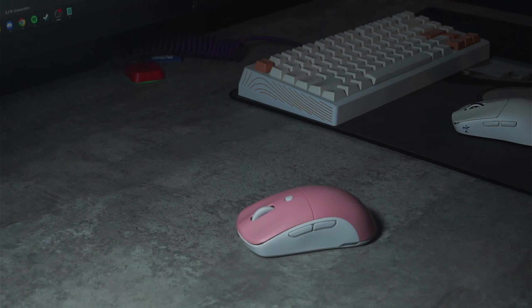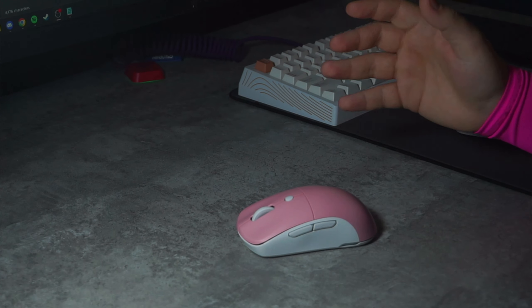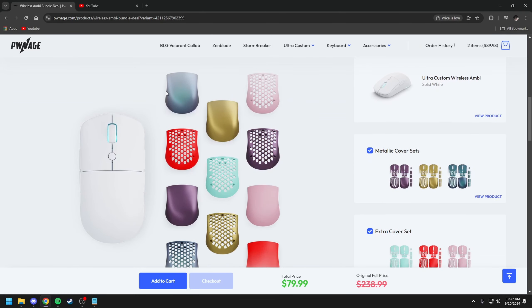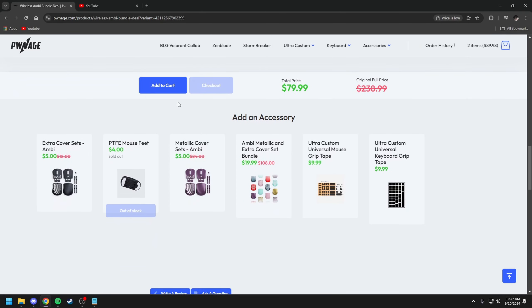So that I'm not completely dogging on this mouse the entire review, I will go ahead and talk about some of the redeeming qualities and why I think they actually sent this out to reviewers so late in the game. It is completely customizable with a ton of options and color configs you could do. There are bundle deals with every color config, and the mouse included is $80 right now — and for that, you could have a different colored mouse every day of the week.